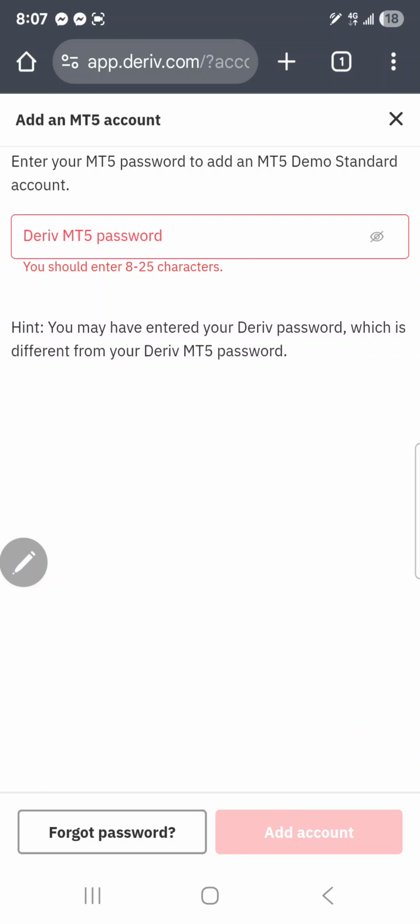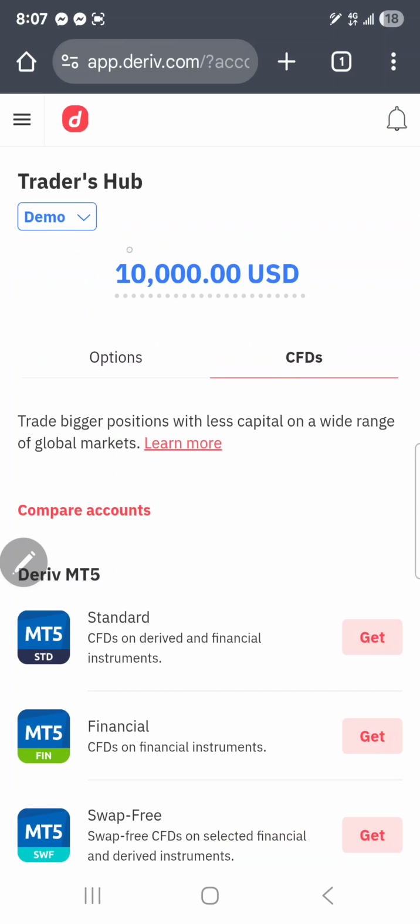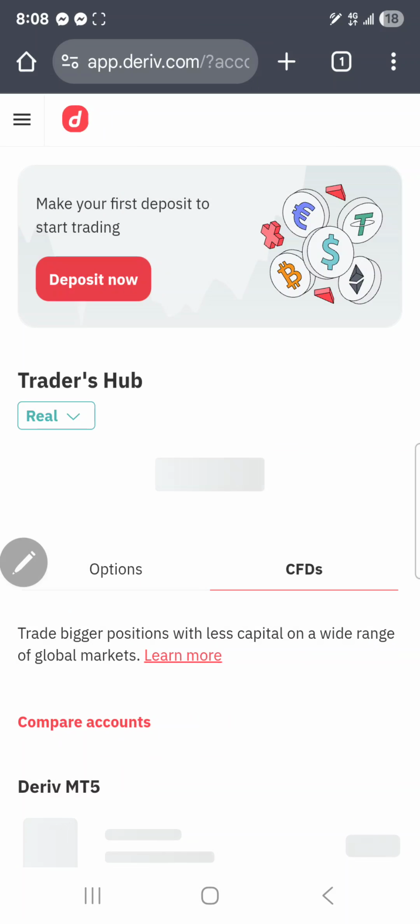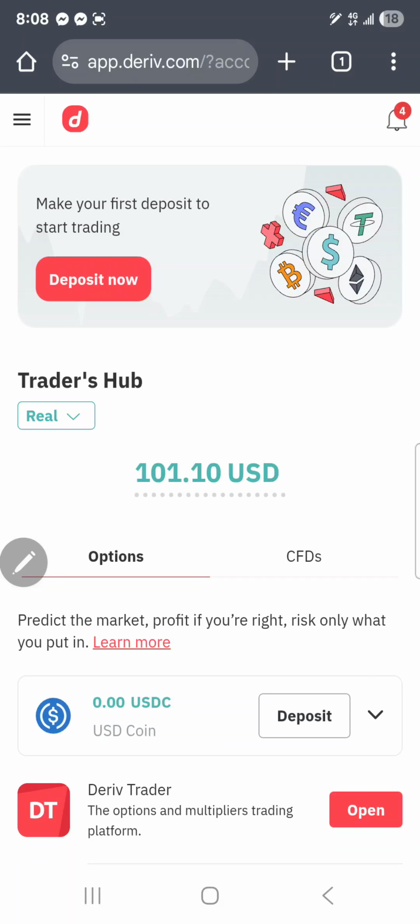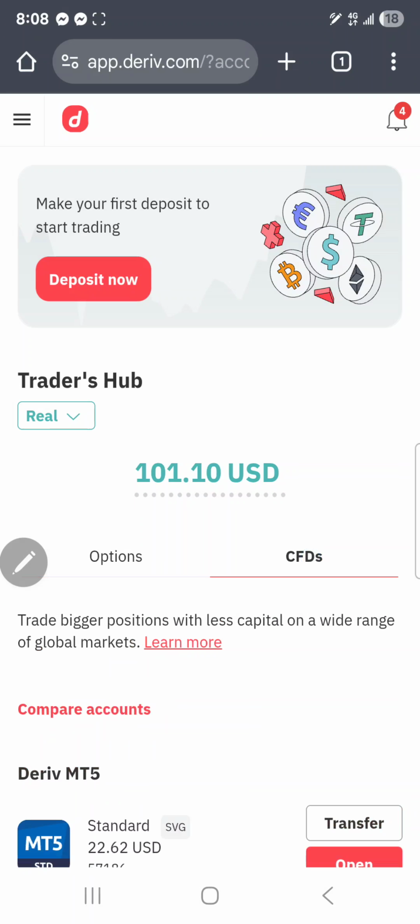After creating your demo account and you are done with the demo account, you now want to create your real account. You go back to this Traders Hub box and then select Real. After selecting Real, you can go to CFDs. Yes, like this.